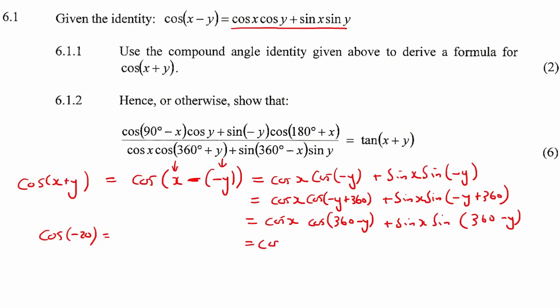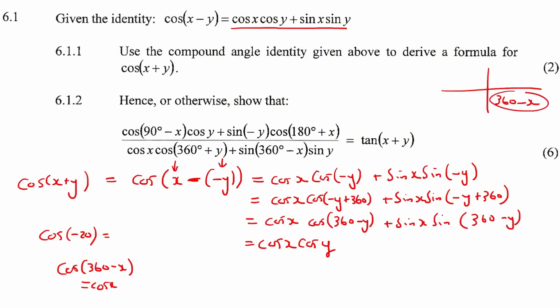Now we know that from the cast diagram, cos 360 minus it just becomes the positive of that angle, right? Like if I said what is cos 360 minus x, you would just write that as cos x. Because on the cast diagram, we have a 360 minus x, and that's always where cos is positive. So moving on, what does the sin of 360 minus become?